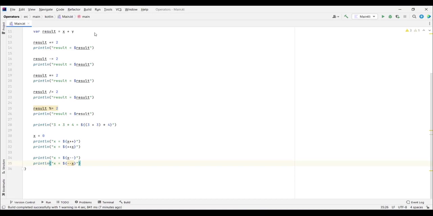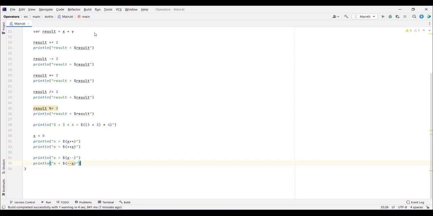Alright, before we continue the discussion about operators, let's first introduce the if-then-else statement. And let's first start talking about how usually our code is executed. Usually our code is executed from top to bottom. And that means that our code is executed line by line. And that is the flow of the program. But with an if-then-else statement, you can break the flow of the program by imposing a condition.